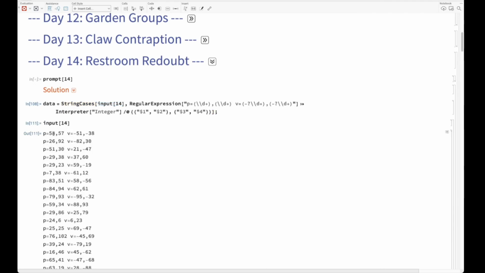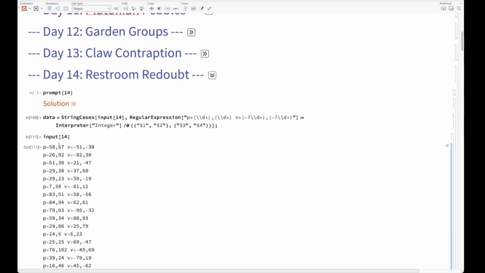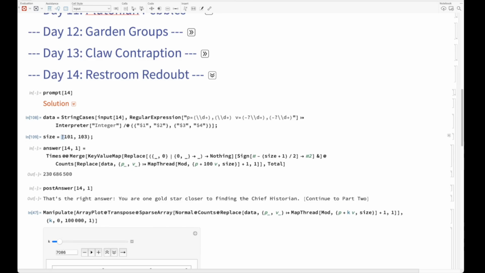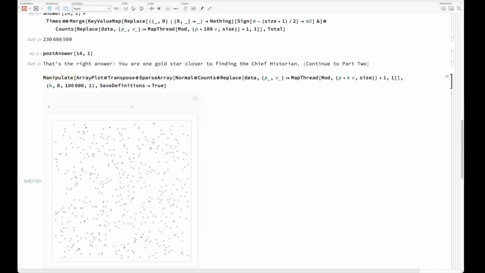The raw input was just a map where each location is occupied by some kind of robot, and it has a velocity. So that's the position of a robot, that's its velocity, moving into some direction. Right, and there are a bunch of robots on the map. That's all you are given, and you have given the size of the map, and they're teleporting from one side to another. Yeah. Let me save the definitions.